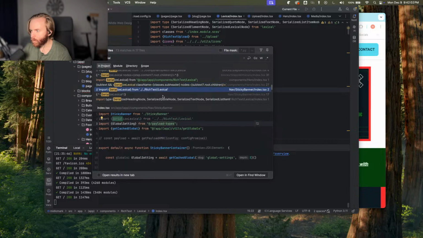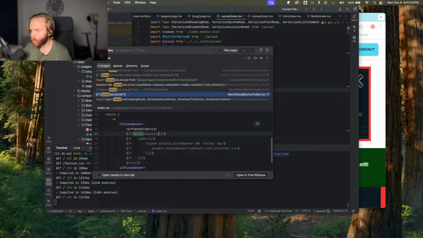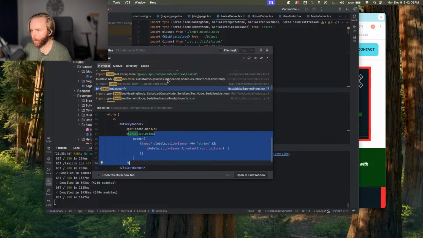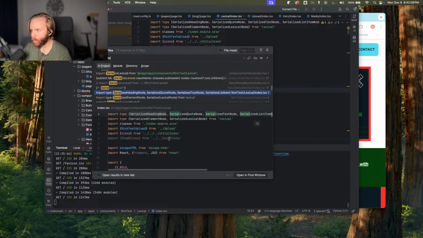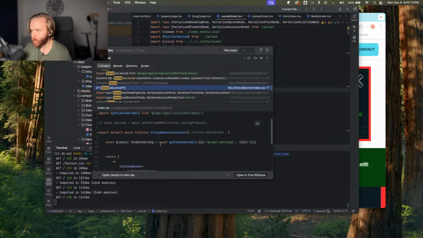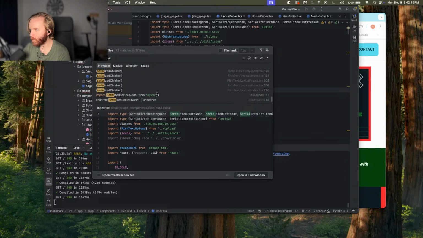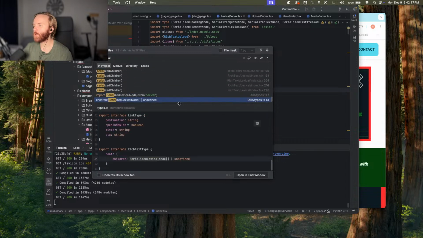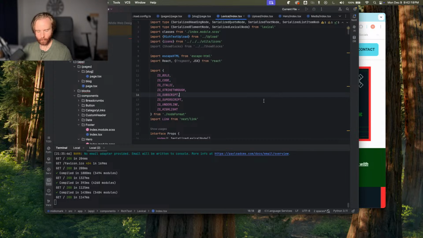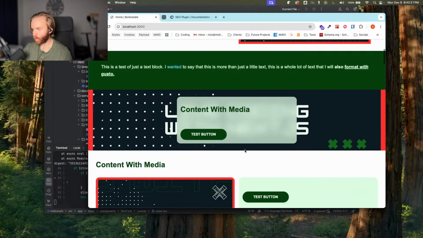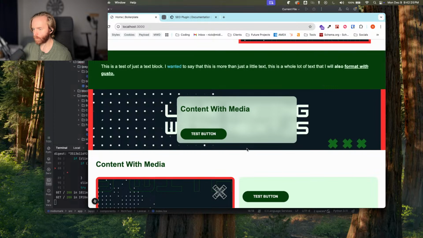Bam. Okay. This is the actual rich text field. So that's all good. If I then save, we should start seeing some content come back. At least we can hope.